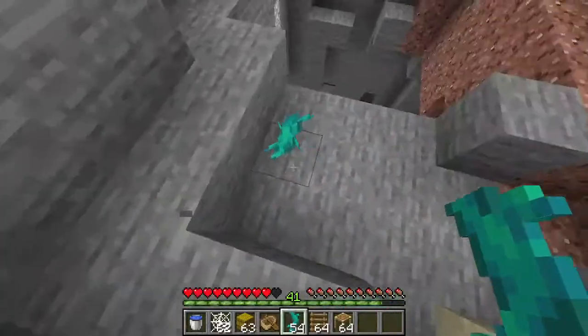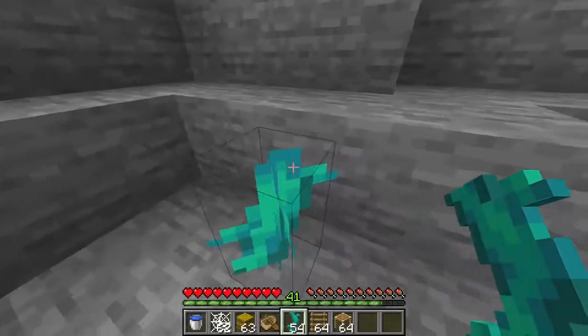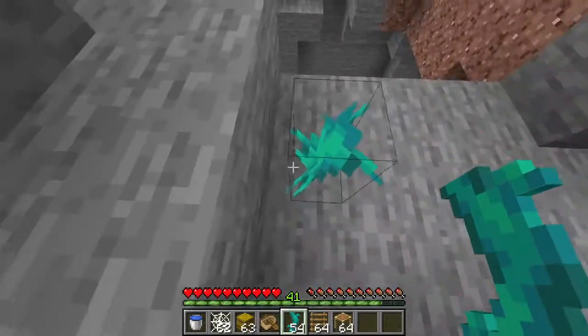Although, the annoying thing about this one is, you can see its little hitbox there. That's the area you can clutch in. And you can see that it's not exactly a full block.